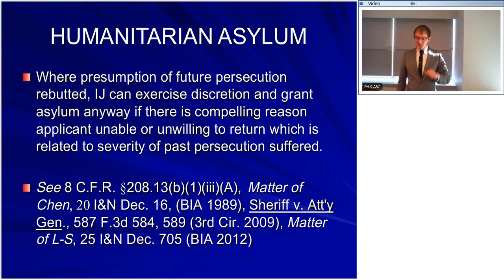Humanitarian asylum. This is a subset of the past persecution theme. It's not explicitly in the treaty, but almost from the get-go in asylum law, in refugee law, this has been a pretty powerful concept, and I think it comes directly out of the history of the convention. After World War II, no one was going to make a Jew who fled the Holocaust go back to Germany, go back to Poland, even if obviously the Nazi government had fallen.